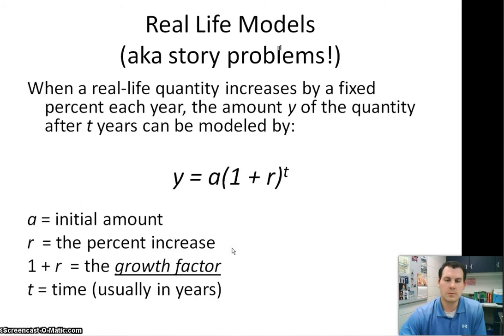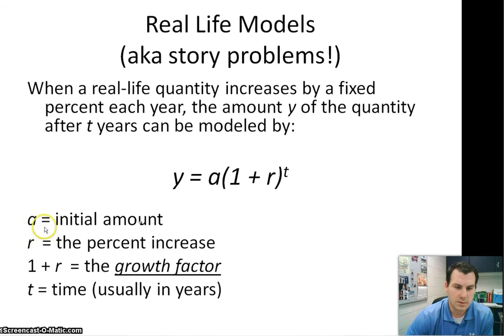Okay, you can apply this to real life situations. The equation that we want to use for exponential growth can be modeled by y equals a times 1 plus r to the t. This is when you want a quantity that increases by a fixed percent each year. So if you're talking about, say, a population growth or something like that, you can give it a percentage that it's going to increase every year.